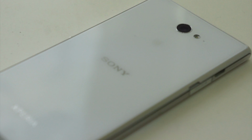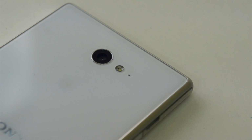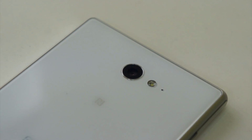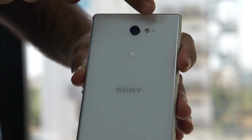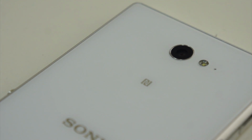Backside of the M2 has complete glass just like the front, but unfortunately both front and backside glasses are not tamper proof or scratch resistant. There is an 8 megapixel autofocus camera with the Exmor RS sensor from Sony along with a single LED flash. The secondary microphone is just placed next to LED flash. Below that you will find the NFC logo which indicates the exact place for NFC chip.